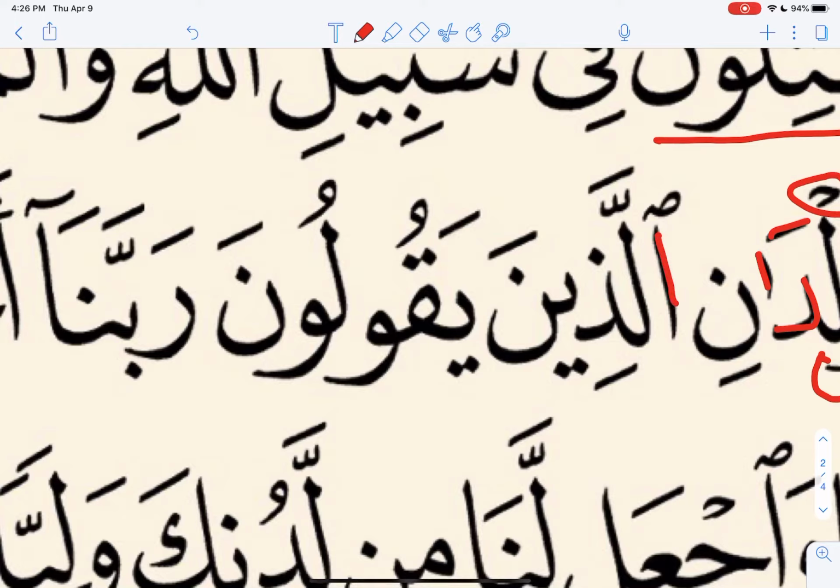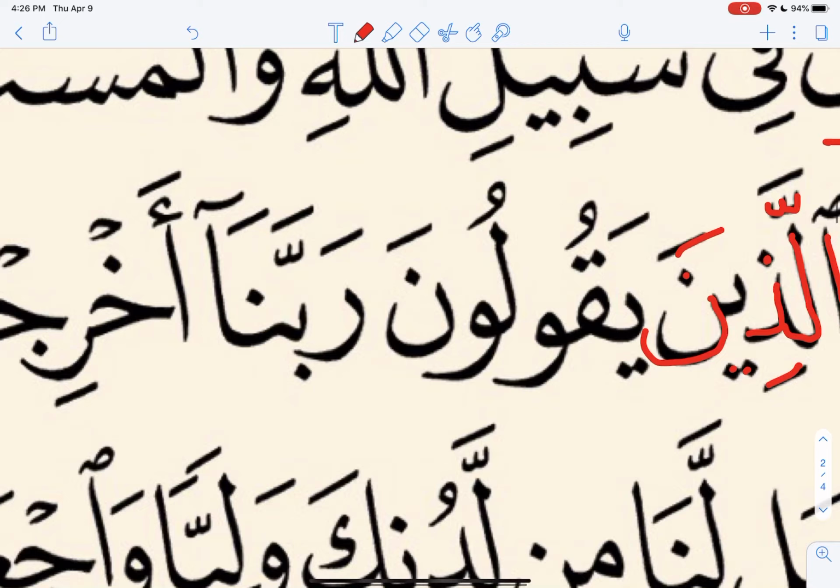Here we have alla. The shadda again makes it two lams. There's the first lam. La, there's the second lam. Alla. What comes after it? That is a harf mad. Okay. Take it letter by letter. Ya. We'll take it syllable by syllable. So if there's a harf mad, we'll do it two in one.